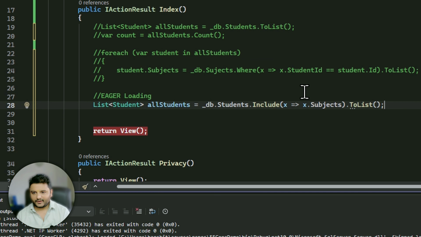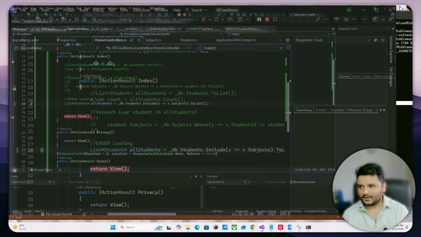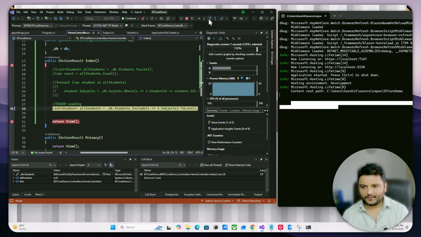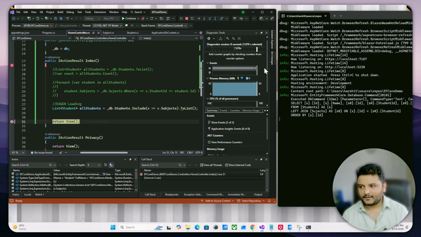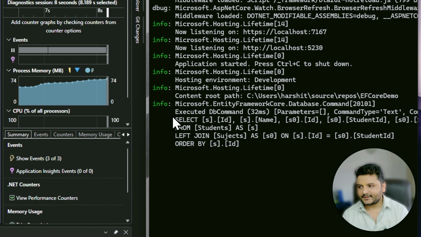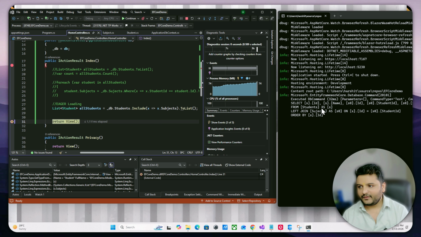Now let's run this and bring up the console. I'm going to hit F10, and we'll look at the query that gets logged into this console. It took a little while, and now we see this query over here. It says select s.id, where s is student. It selects everything from the student.